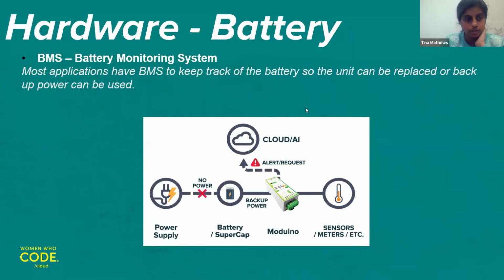Okay. So in this case, for example, you want to give some sort of backup for the battery with a power supply. So there is a battery monitoring system, and usually they have warnings and alarms. That kind of warning or alarm is sent to a module, and this module could be a gateway or a hub that's connected to the cloud. These connections could be through MQTT or different ways, cloud APIs that you can talk to.